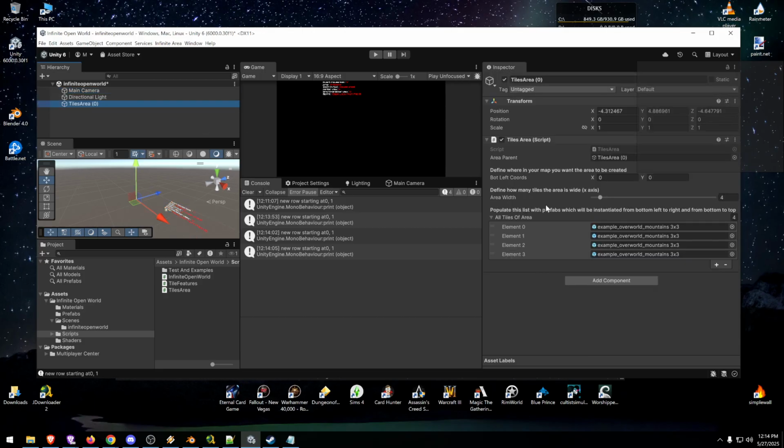Tiles area, tiles area. Why would you not create it? Do not want to. Because we deleted them? What about now?